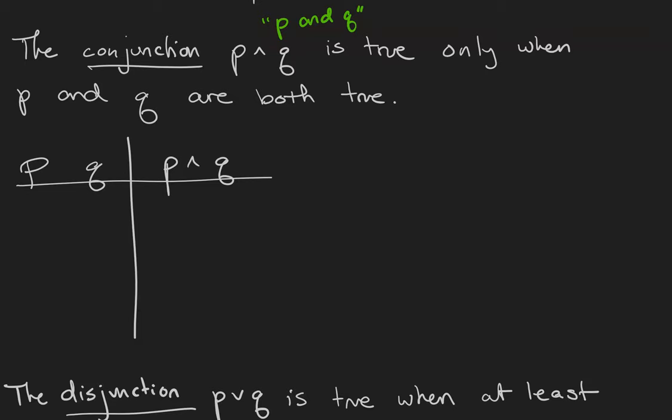The systematic way to do a truth table is to start with the leftmost column and have half of your rows be true and half of your rows be false. By the way, a truth table with n letters has 2 to the n rows. If you think about that in the case of two letters, I've got two ways that P can go, I've got two ways that Q can go, 2 times 2 is 4, so that's going to give me four total rows.